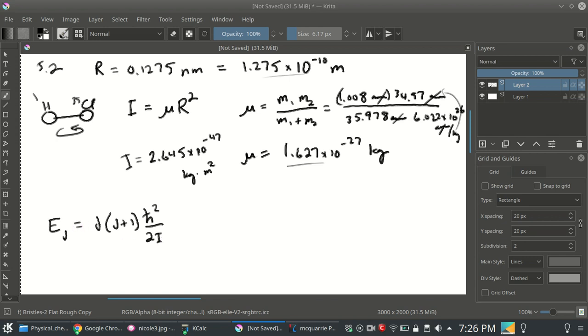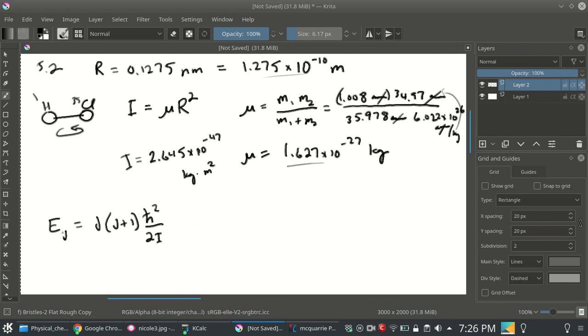And there are different ways to express this. Many textbooks use B tilde to indicate energy or to indicate frequency, and this is in units of inverse centimeters. They do that because the spectroscopy machines give information in units of inverse centimeters. Well, I think that's why they do that. But since your textbook is asking for the answer in joules, we need to use just the energy, all right?